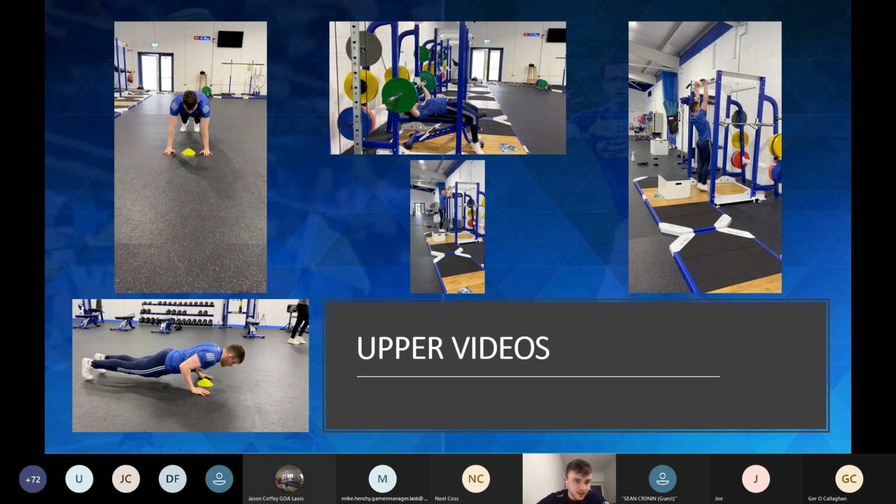So first of all, we have a push-up, and it's to a cone. The reason we've put the cone in there is ensuring that there's consistency between reps, that the player is touching their chest off the cone, off the ground, to ensure full range of motion. The other video is playing, and again, it's very important that when they are performing that test, elbows are stacked into sides, body is in a nice straight line from ear to hip to ankle, and we're getting full range of motion. So the cone is a nice little cue to ensure that each rep looks the same, and we're getting that full range of motion.